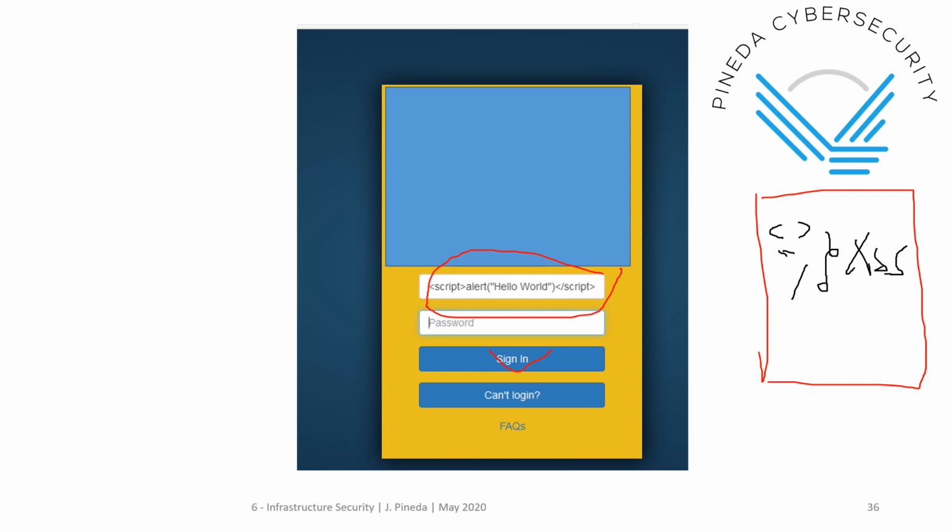Because we're not expecting these types of characters as a username. So that's an example. It will be tagged and notified through email or SMS depending on the configuration. Or you can set it to auto-block in the firewall. So if I see something like this, I will send the source IP to the firewall and block it.